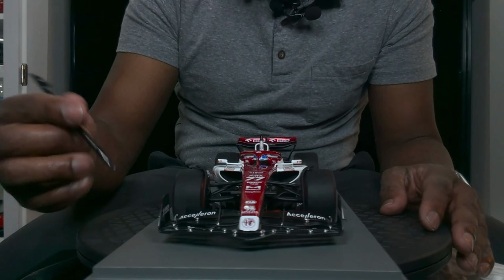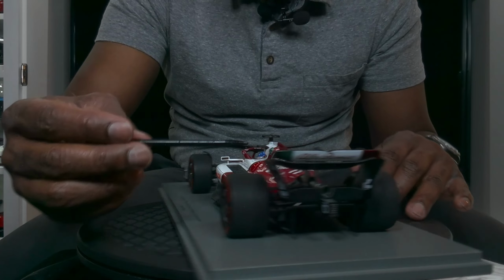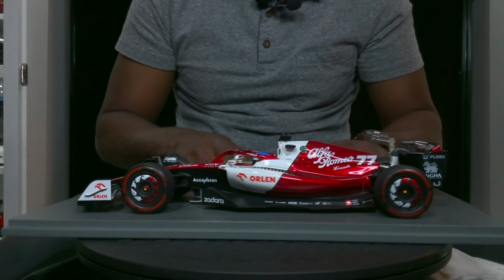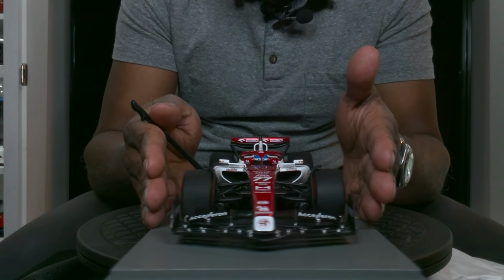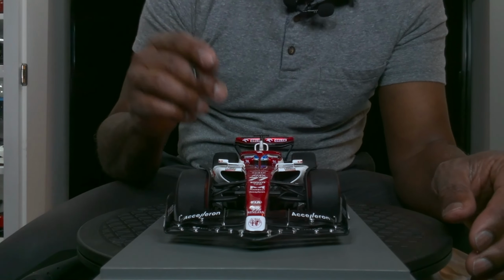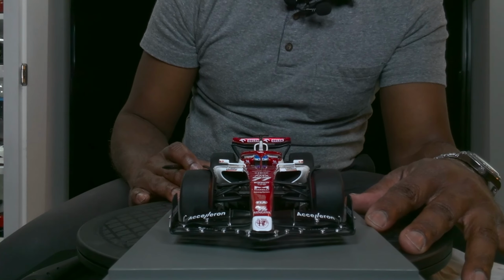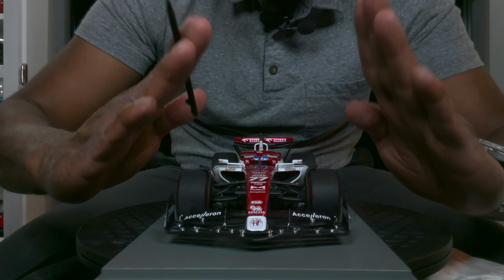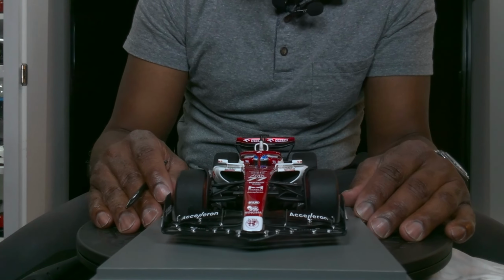The tires do look scrubbed, which is really nice. Again, it goes to the front as well as the back. The other thing that I did notice that's different from the Aston Martin is that these tires in the front have no camber, whereas the Aston Martin did have some camber. I do think when they make these models, Spark that is, they capture them in real time, and that's probably what was on the Aston Martin at the time, with those wheels leaning in negatively, or inwards, and in this one it's straight up.